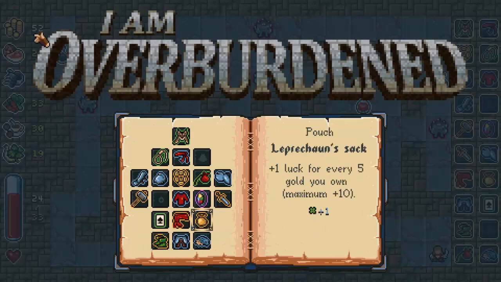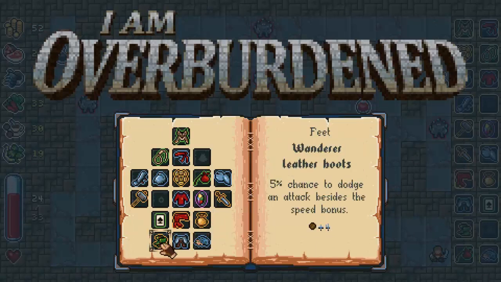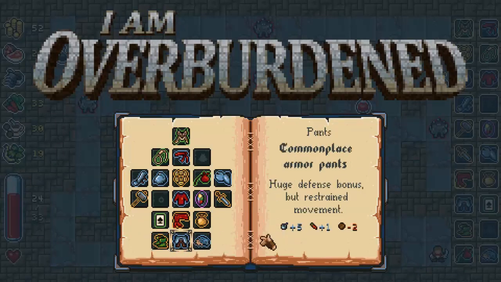I'll have to remember that, actually, that I need to build up some coin, just so I can get it up to +10. 5% chance of dodging attacks, besides the speed bonus, +4 speed. Commonplace Armor Pants: huge defense bonus, but restrained movement. +5 defense, +1 vitality, -2 speed.